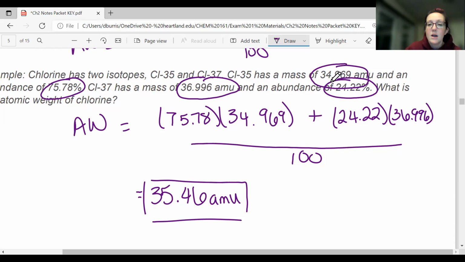So usually when you do a math problem, at the end, I want you to pause and ask yourself, does this answer make sense? If, for example, I got 32 point something, that answer doesn't make sense. That must have meant that I did my algebra wrong. So always go back and make sure your answer makes sense. Mine does because it's in between my two numbers. So this must be the answer.